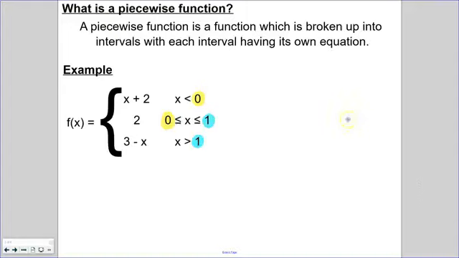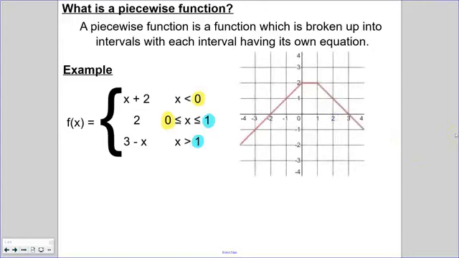So again, it would be nice if our second and third function would meet at x equals 1 to create a continuous function. And if we do look at the graph of this, we can see that yes, in fact, these functions do meet, creating a continuous function. So the first and the second function do meet at x equals 0, and the second and the third function do meet at x equals 1. These connector points, x equals 0 and x equals 1, we're going to refer to as a values, based on what we're going to be going over in the next couple slides.